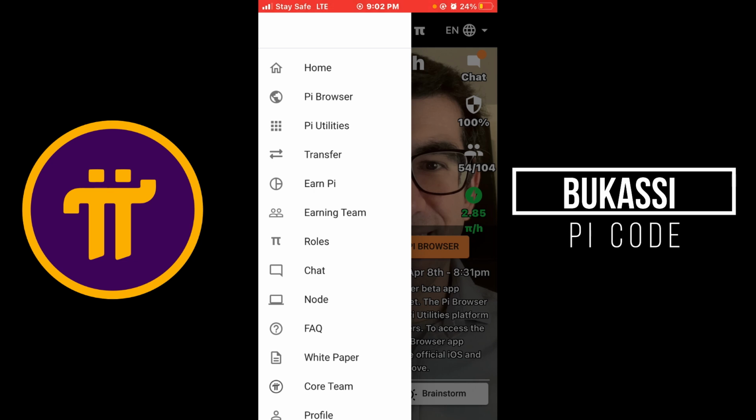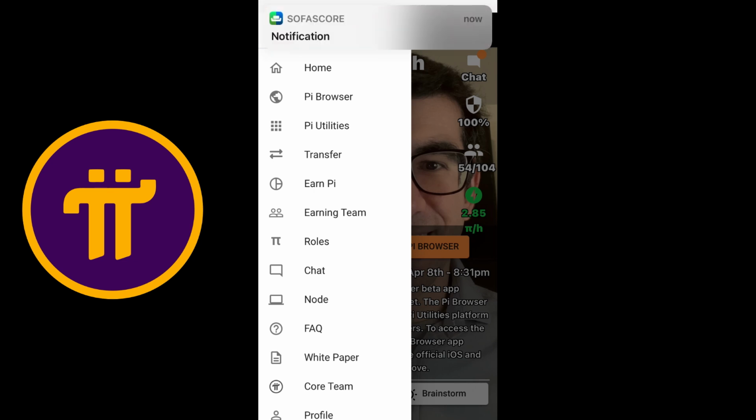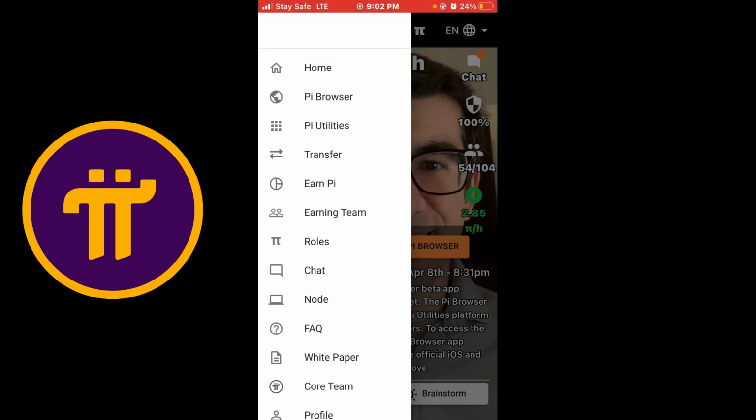This is great news. It simply means that developers can now start developing different apps that can integrate and connect directly to Pi, but they don't need to reside outside. So from the browser, you can actually connect all these apps. You can actually see what is going on with these apps. So that is great news.